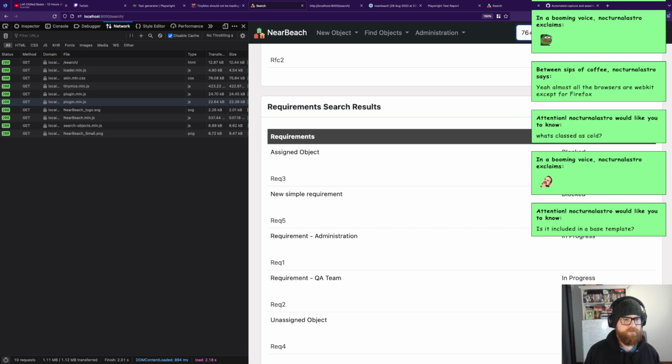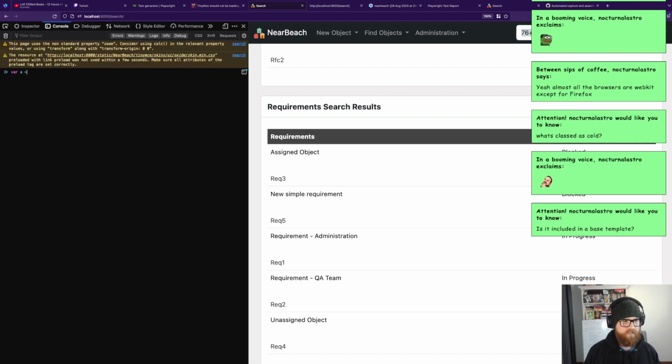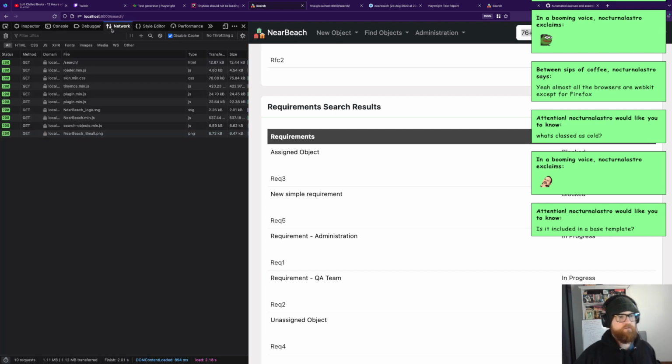And that is also 22. And the rest is all of NearBeach. So if we go to console, var a equals, we're just pasting that in, a equals 0.5 MB. So for these particular pages, I can get rid of 0.5 MB bandwidth very easily. So it is worth it, because all of a sudden, it will drop from 1.12 megabytes transferred to 600 kilobytes. It doesn't sound much, but hey, it's a decent saving.